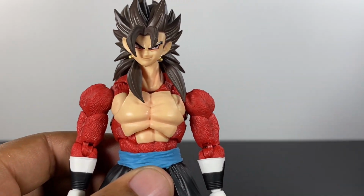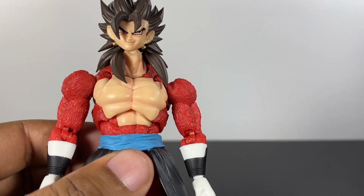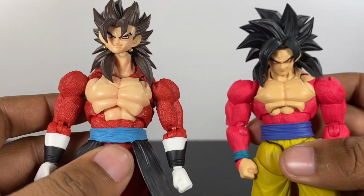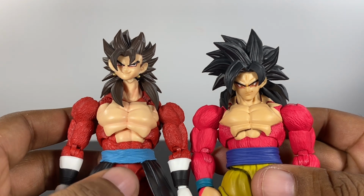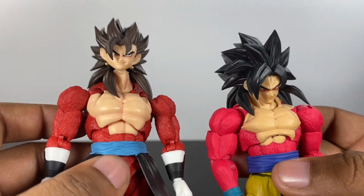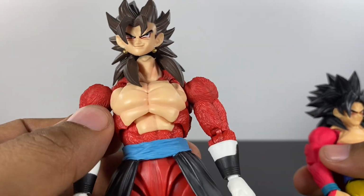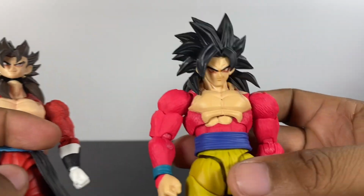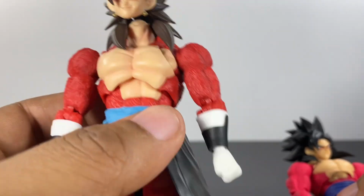Now, another thing I want to mention that is really good, and I know I'm going to catch some flak for this, is possibly just as good as Tamashii Nations, is they sculpted all of this. This entire body is not Super Saiyan 4 Goku. Or maybe some of it is, but maybe with some extra detailing in it. I'm not entirely sure, but this feels a little bit more rugged, and it has a nicer feel to it. It gives it more of that Super Saiyan 4 feel. Like, I'm saying that like I've touched the Super Saiyan 4 in real life. But either way, this is still the best figure of all time. But this guy right here, I don't know what it is about the sculpt on the fur and everything.